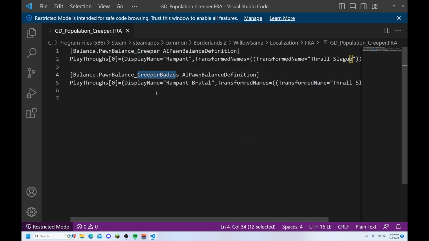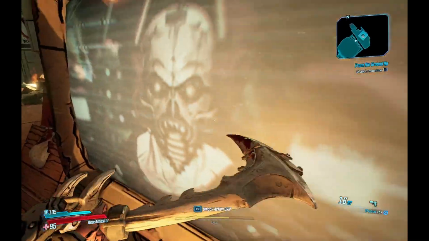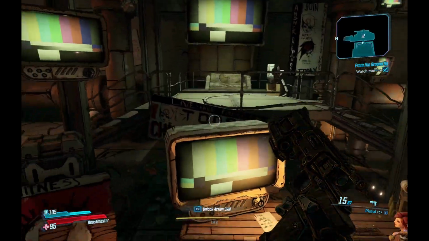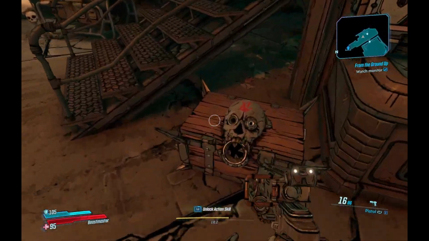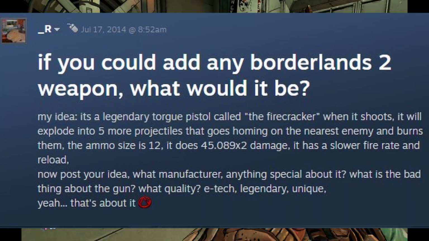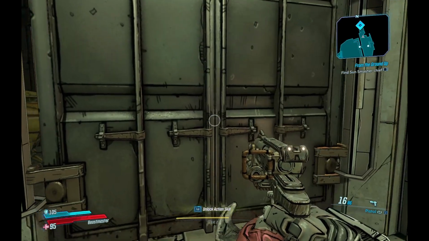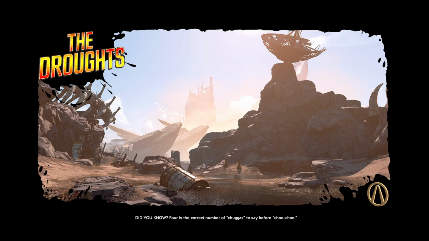Next is the Firecracker, the Torg launcher. I was able to find a comment on Steam about the Firecracker as a pistol, but that doesn't mean anything because it was an unreliable source. It was some guy just saying that he thinks that a pistol firecracker thingy would be cool. Also, I found one on Borderlands 3, the Firecracker, but it was not a launcher, which might be what they're talking about, but I have no idea.